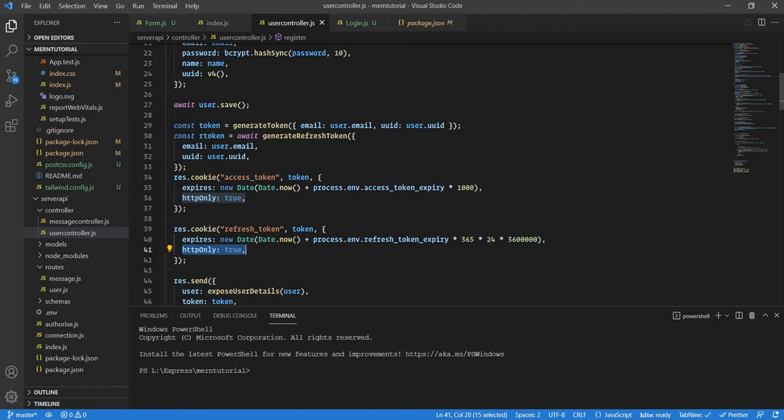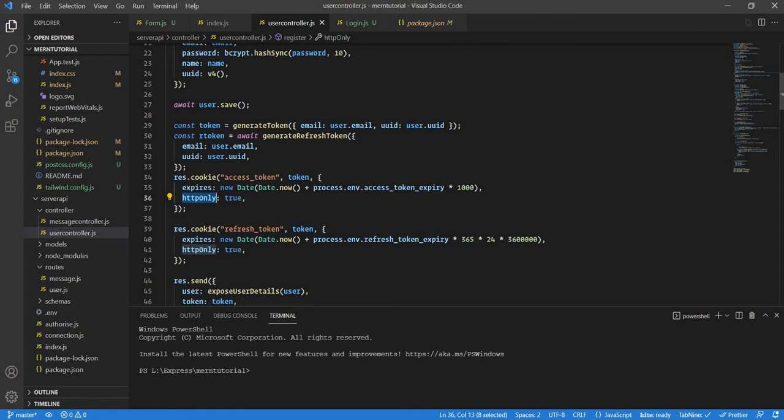But if you are sending a token in it which you want to use as an authorization token, then either you should avoid sending the access token in the cookie, or you should do cookie-based authentication. You don't need any authorization bearer token in the headers. It's all done automatically by sending the credentials with Axios, and letting the server handle it, because this HTTP-only cookie cannot be handled by client-side JavaScript.